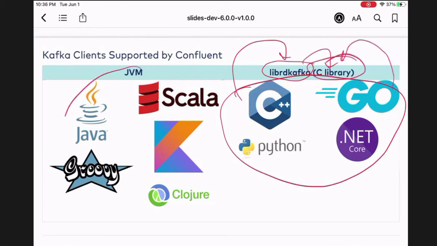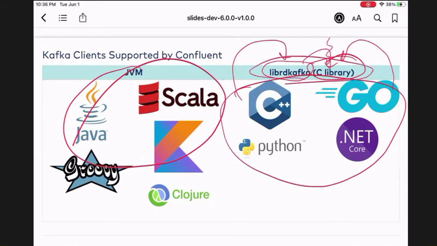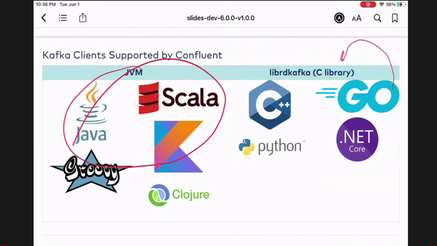Yeah, but Java and Scala are the default, what they call the first-class citizens. But all of these other clients, you can use. And again, very fast. The client library, librdkafka, is actually super fast. So even if you're writing producers in Python, your Python code is going to be fast because of this library. Underneath the hood, you call this library. And this is very important, so just know that.